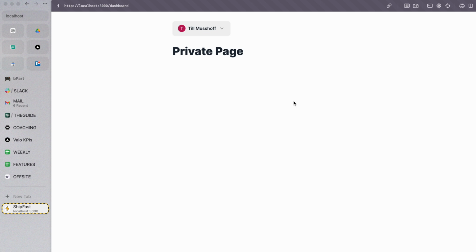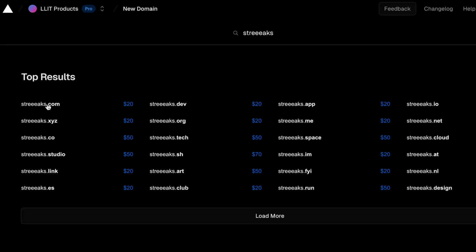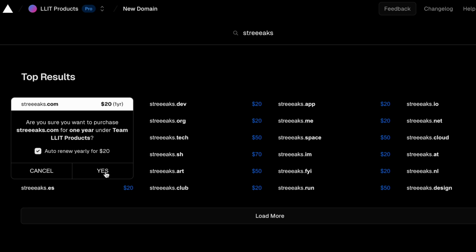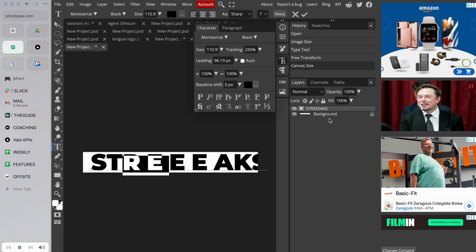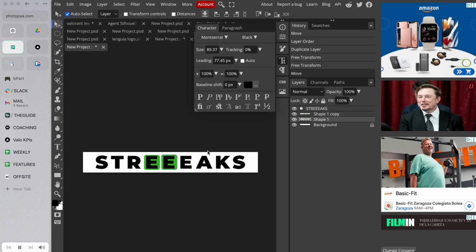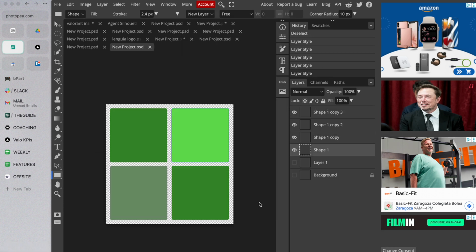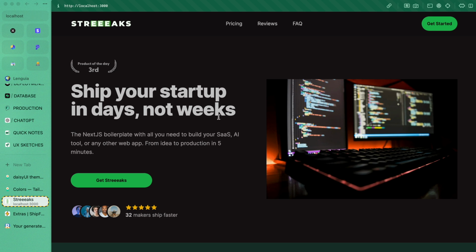I even decided to already buy a domain. I had a few ideas, but the one I liked the most was streaks.com, because you try to build streaks across your graphs, and I immediately had an idea for a logo. Creating a logo really isn't necessary at all for a launch, but this one popped into my mind immediately and took a whopping 6 minutes to create, including doing a favicon too, so that's alright. Time to deploy the project, and here we are with an app live on the internet already.